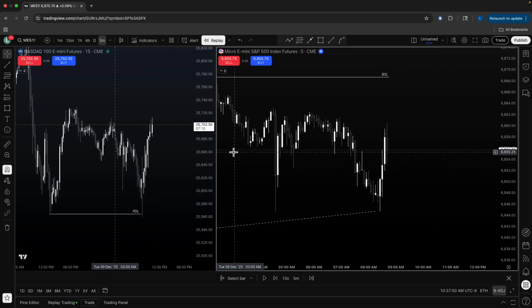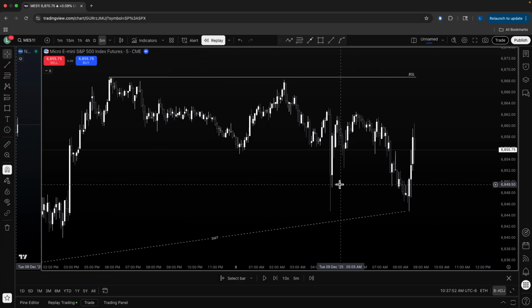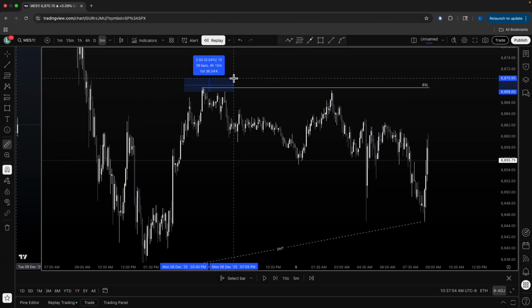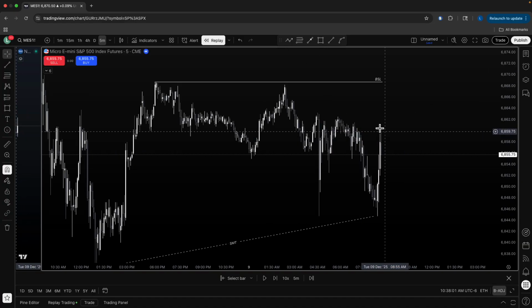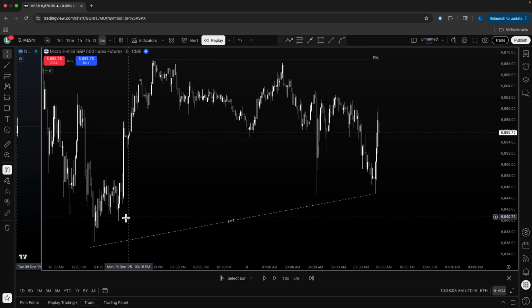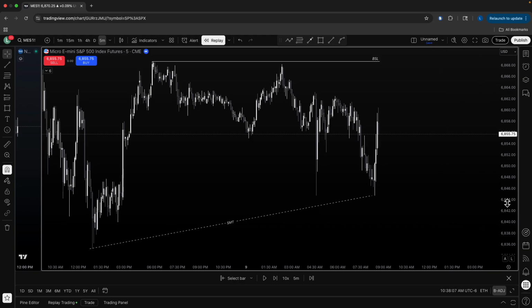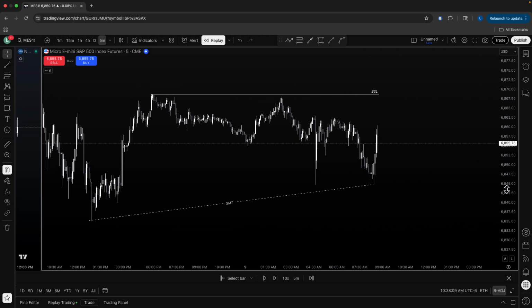Now, in order for me to take a trade, I'm still not fully sold on a long bias. I see Asia high here, I see London high here, I see that we are below midnight open, which is this right here, and I see all of this low resistance buy side. So I recognize this as a potential draw on liquidity, and we have the bullish SMT, but I'm still not just going to click buy and cross my fingers. I still need to see more price action.